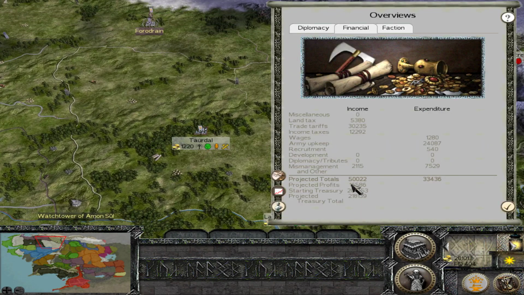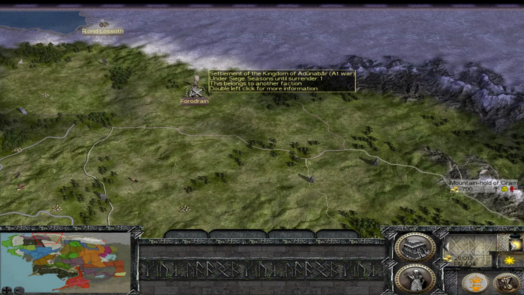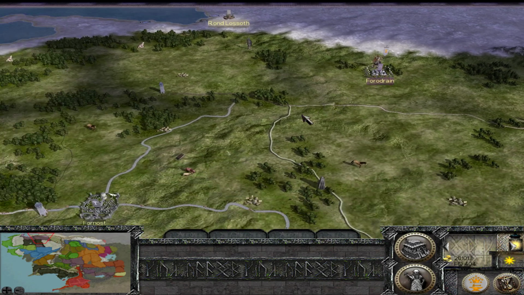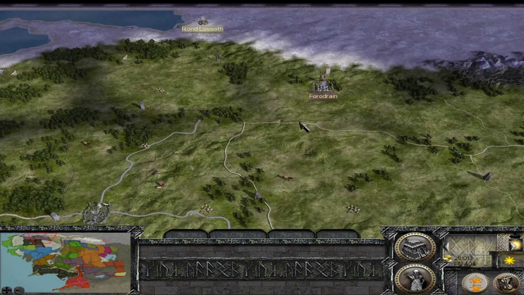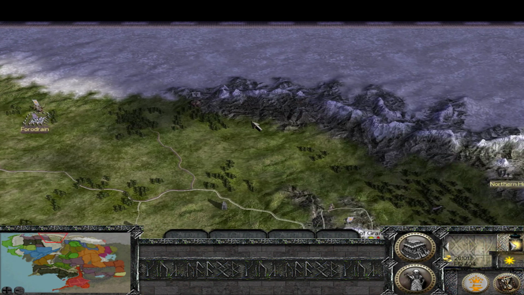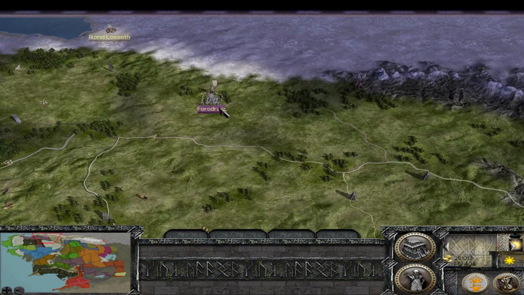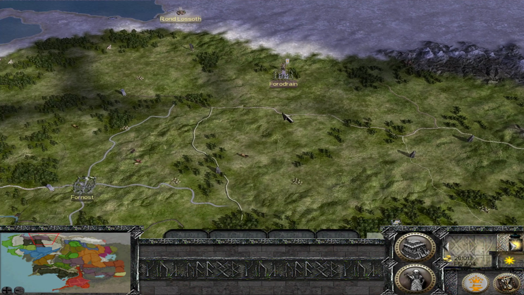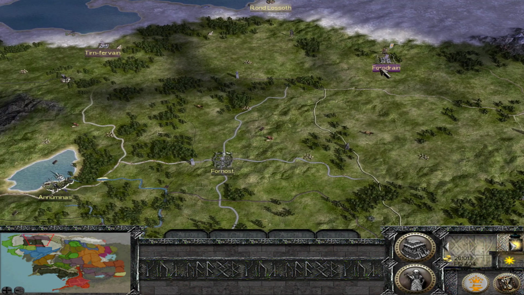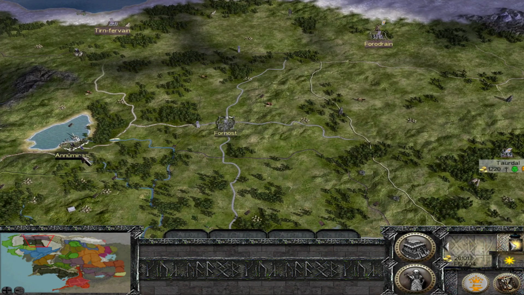All right, so we are looking at 16,000 for income this turn. Now, this is a settlement that we could take. I may just let this fall. We're not going to be able to hold it because I'm quite sure the unrest is going to be too hard to deal with. But I'm not too worried at this point about the Reunited Kingdom attacking me. They seem to be just in a hunker down mode.